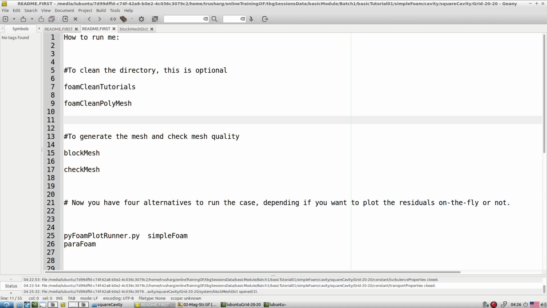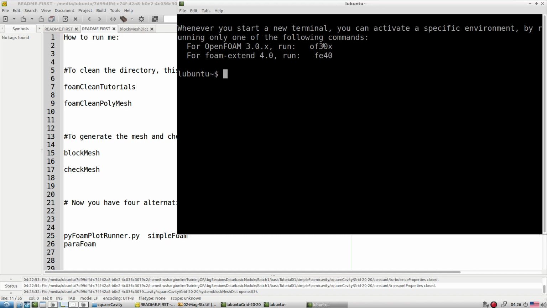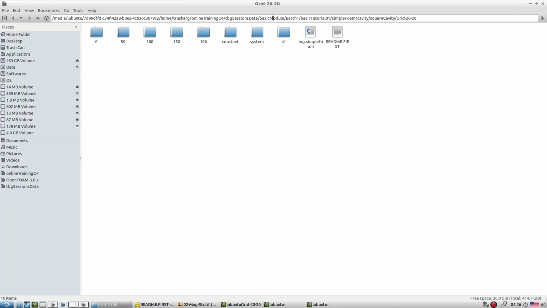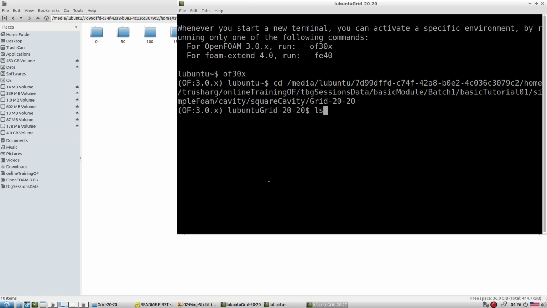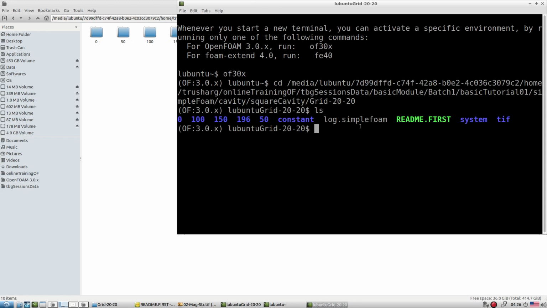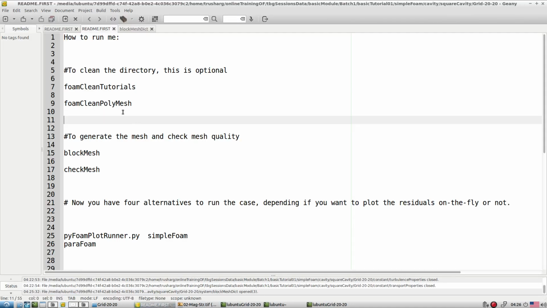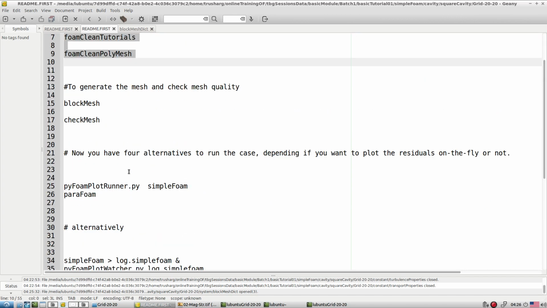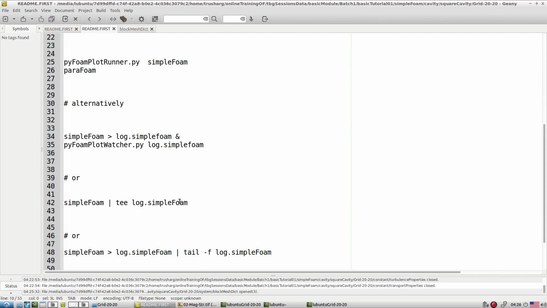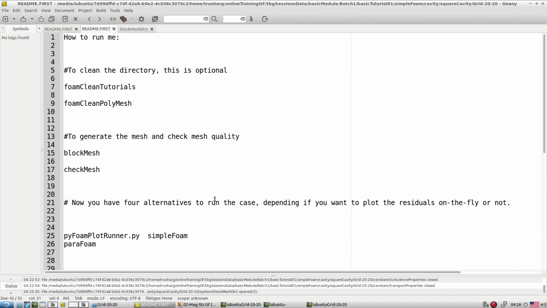Again, when you start the terminal, please run the OF command and enter inside that environment, and go to the place where you want to run, by selecting it and doing cd to that location. Then you are in that particular folder, and start executing the commands listed in this particular readme file, step by step. Later on I will give you the idea about all these commands. But first we start running our own cases and creating our own cases. That gives you a good feeling.